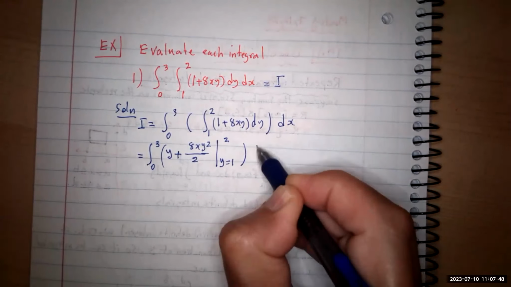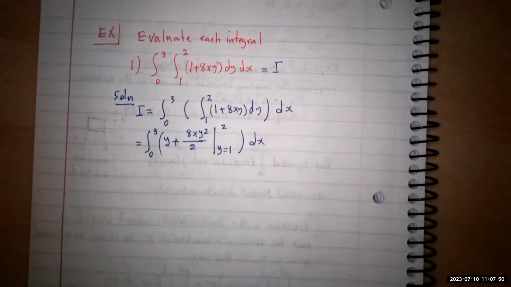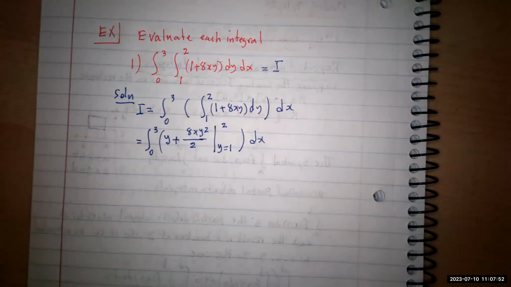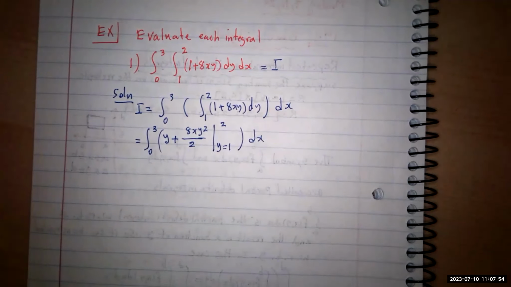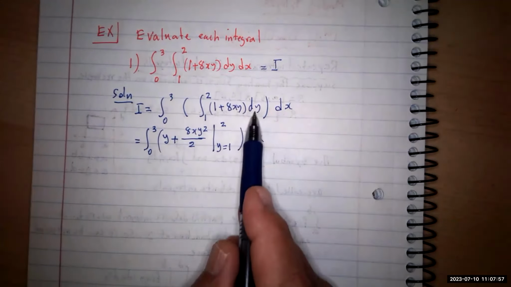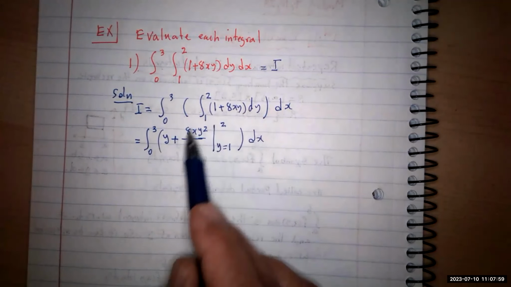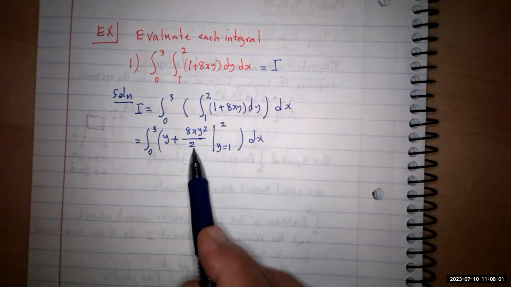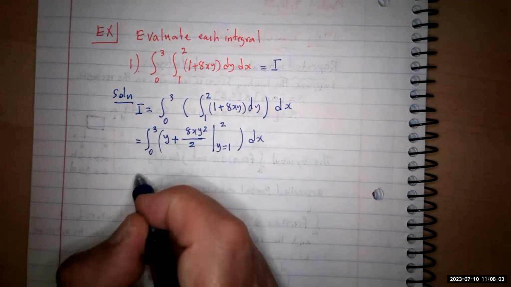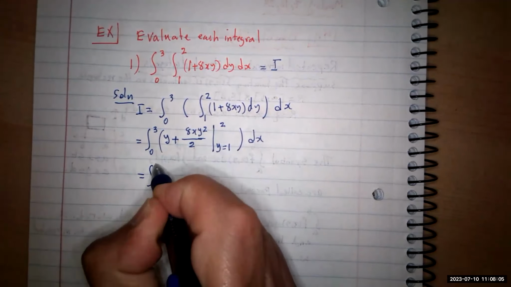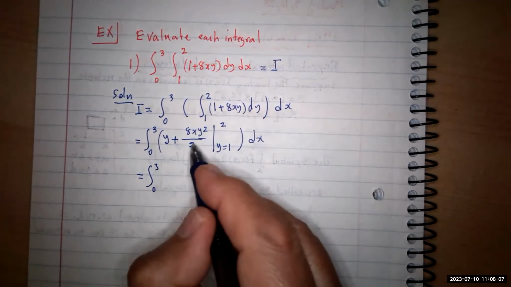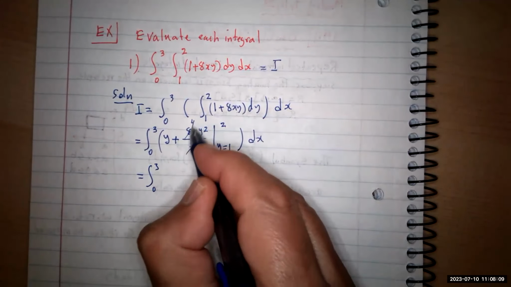And when you're done, you come back and integrate with respect to x. Again, you can take it out, do it, and come back. Any question? So integrate with respect to y: the integral of 1 is y, the integral of y is y squared over 2. Simplify, then substitute. It's going to be 0 to 3. So this would be 4.